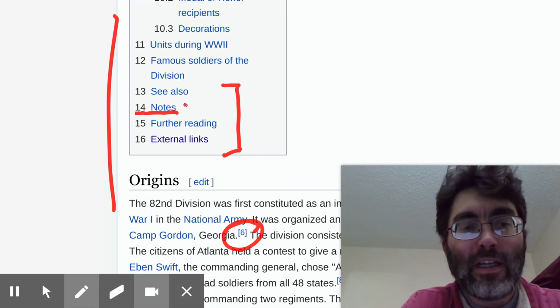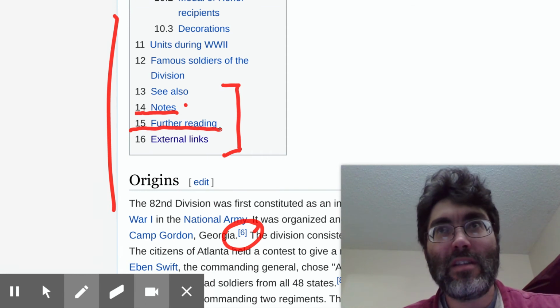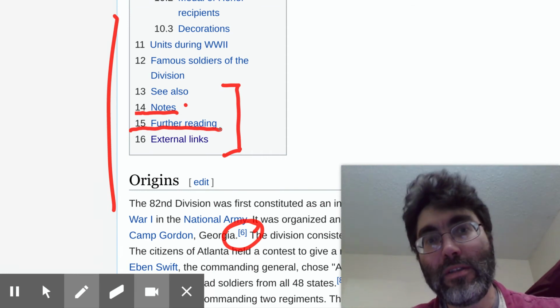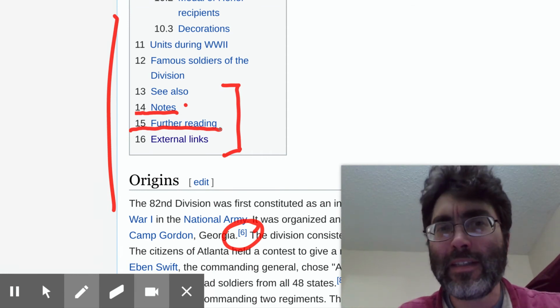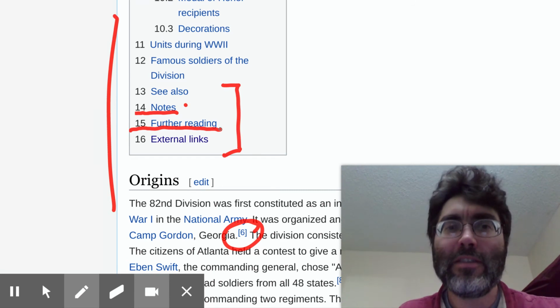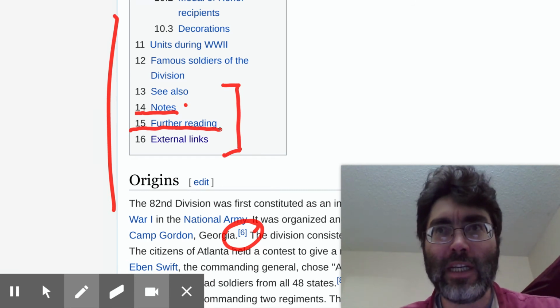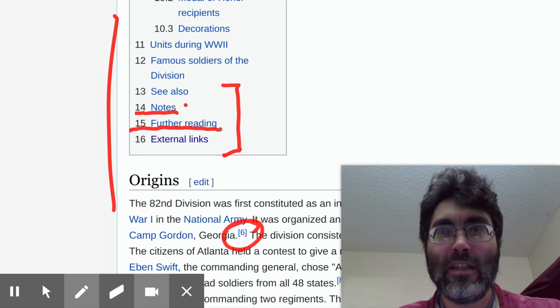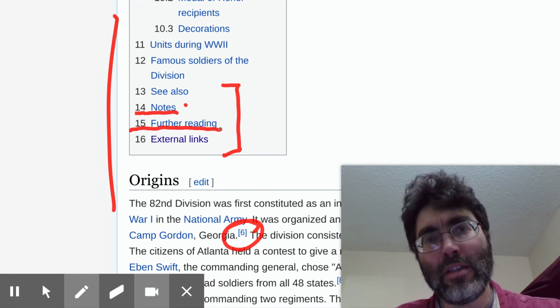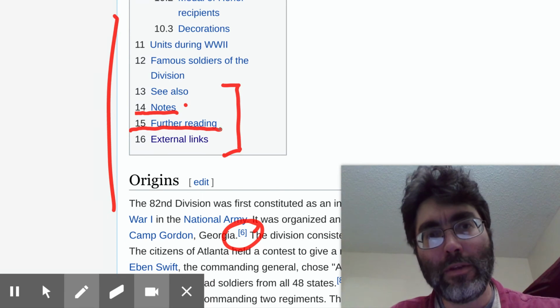Now, further reading typically provides more reliable sources, but they are not necessarily referenced in the article. This is one of the reasons why Wikipedia is not a good source to cite in your papers.